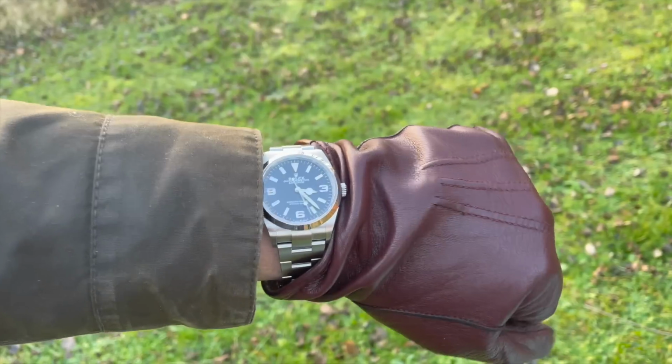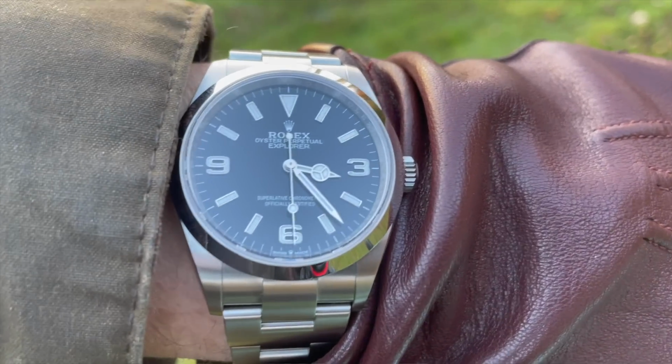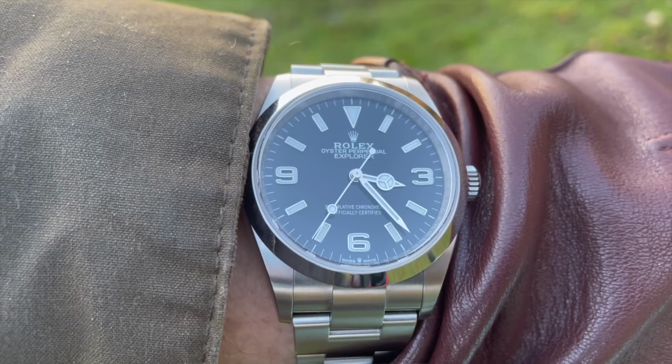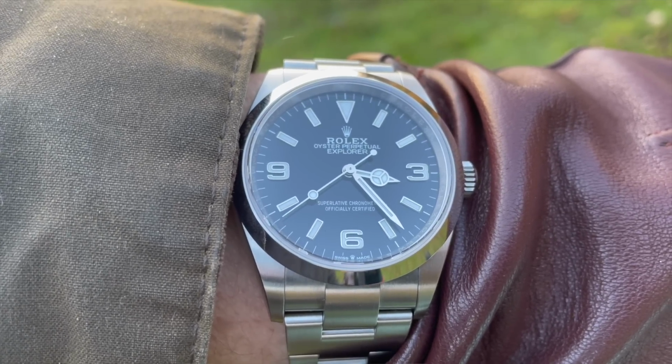So what role does the Explorer fulfill within the Rolex catalogue? Well, its name kind of gives it away. As we know, Rolex like to be associated with human achievement, expeditions and things like that. And the Explorer is essentially Rolex's field watch. A very expensive field watch, but a simple field watch. A time-only watch, which is relatively small, easy to read, robust when on the wrist, but again, simple and elegant. As I say, it has an austerity to it. It doesn't do a great deal. It's relatively small. It's relatively unnoticed when on the wrist, and that is the role that it fulfills.